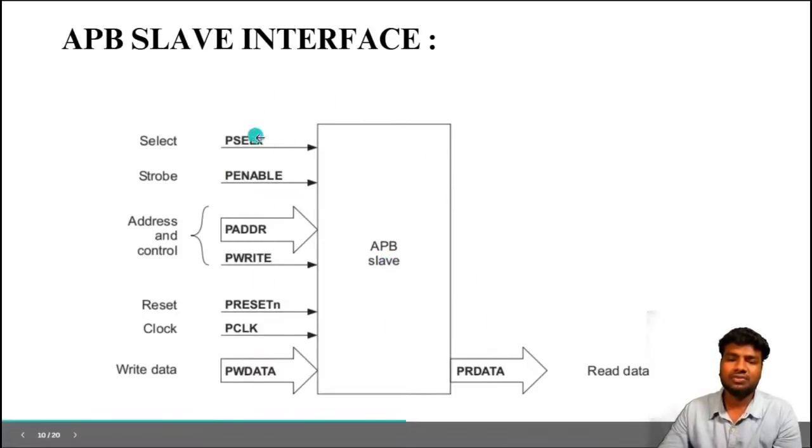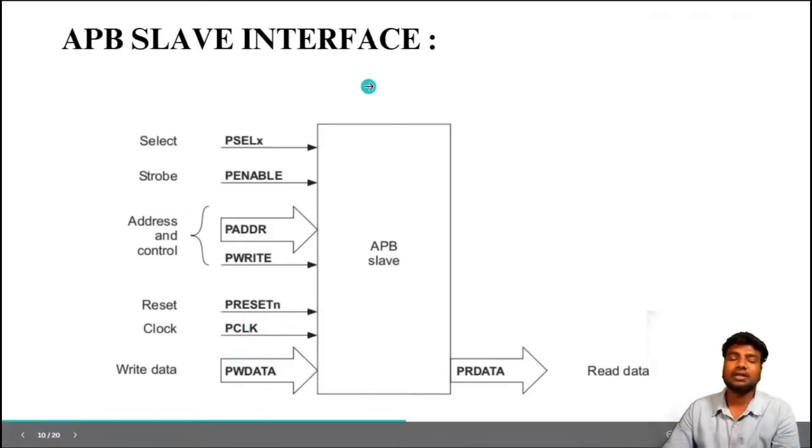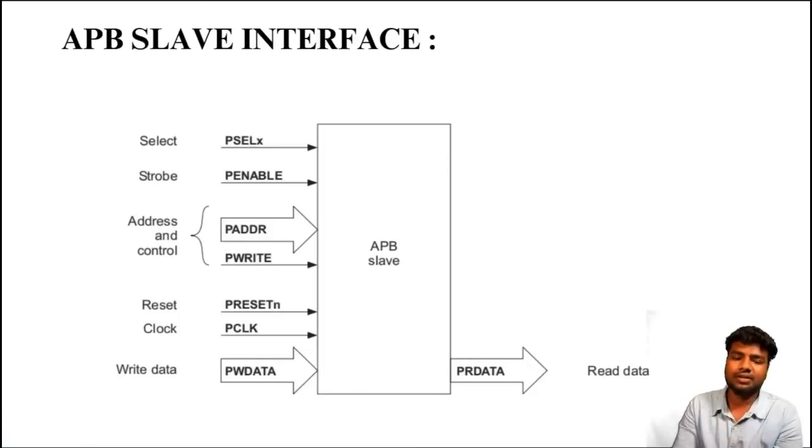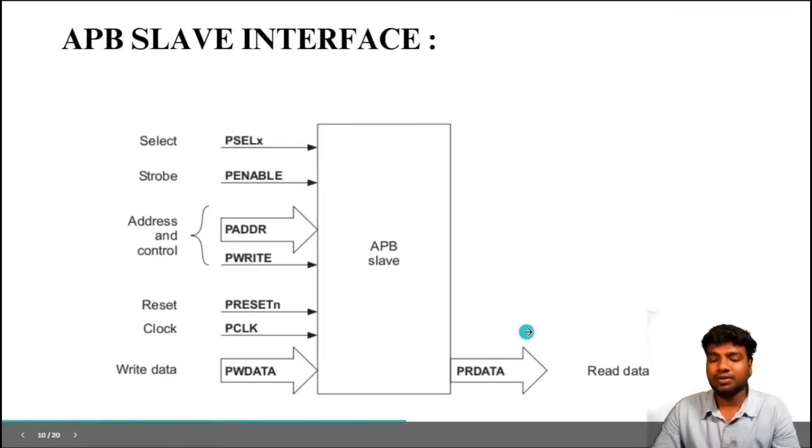My inputs of the slave are PSEL, PENABLE, PWRITE, PRESET and a clock. It is a synchronous protocol, like a synchronized serial protocol. It will use the same clock cycle, and for that reason I am saying this is a synchronous protocol. And PRDATA is the output of my slave, so it will act as an input of my master.